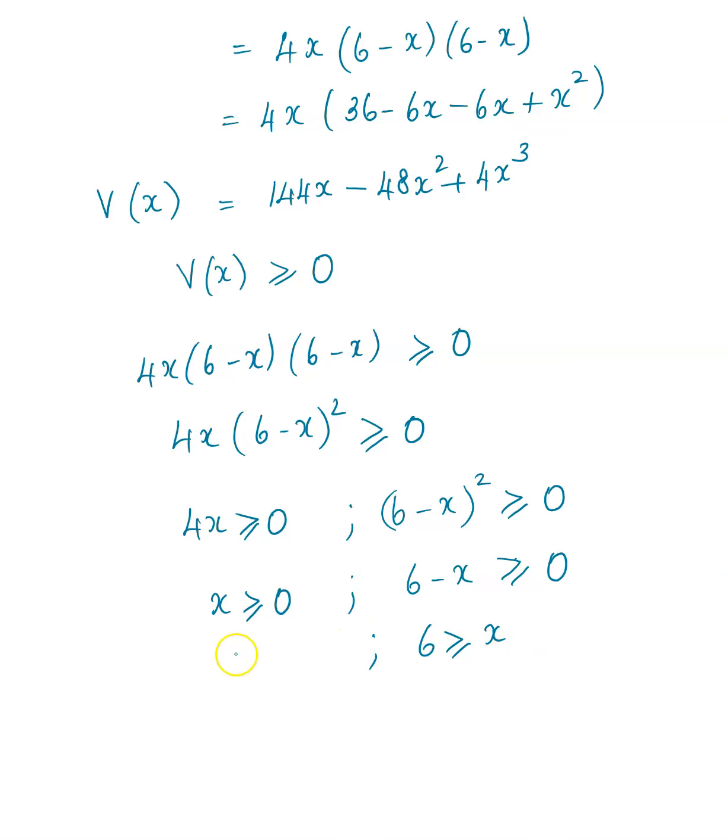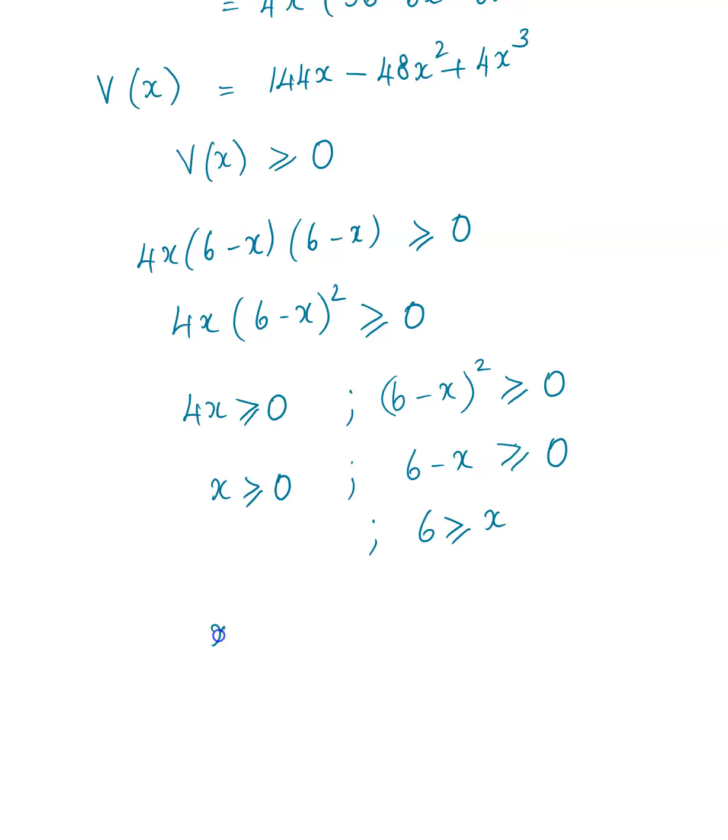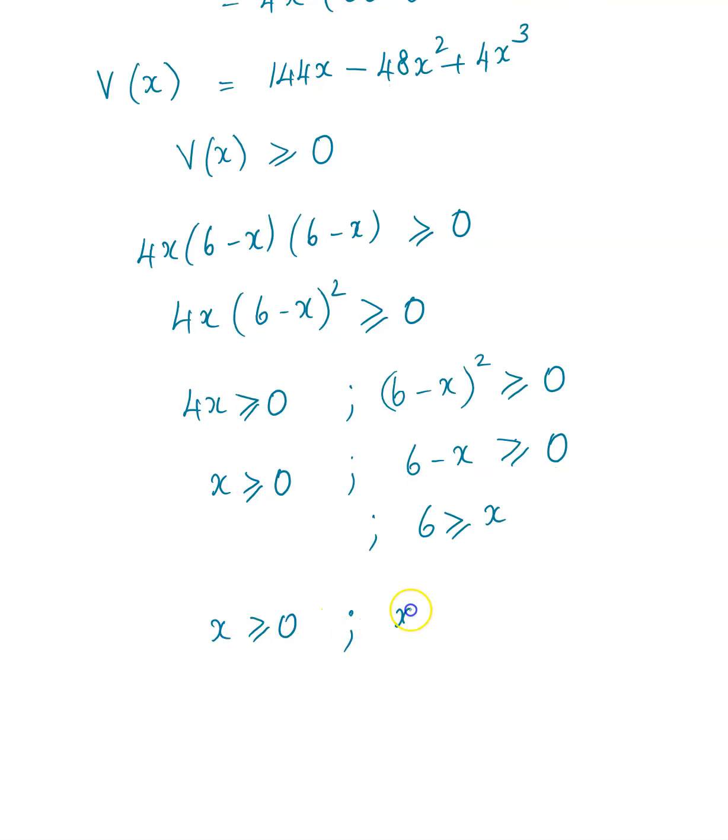So if I were to put this all in the way we have the x on the left, it will be x less than or equal to 6. So technically we're saying the volume will be positive provided the side of the square that you're cutting off should definitely be positive, right? You can't have a negative side. That must be positive. But you can't go any more than 6.